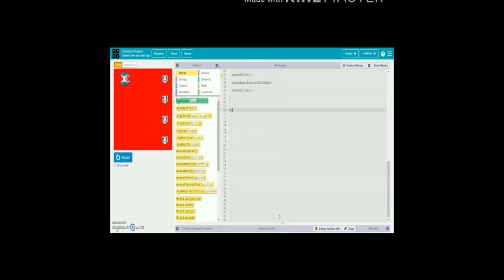Now we have a function on bullets. Inside which I'll write if world.frameCount modulus 5, then it should happen that bullet is equal to create sprite. Over here we let spaceship.x, because we wanted to start from the spaceship, then spaceship.y.